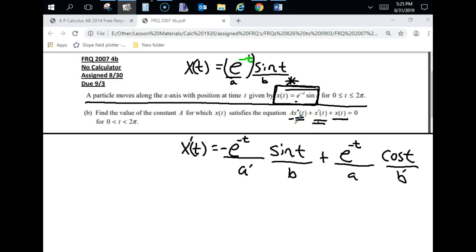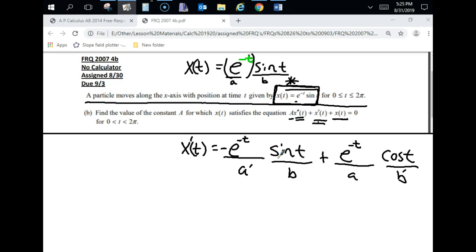And this is where it gets kind of a little bit overwhelming, because we have to find the second derivative. I need to find the derivative of this thing now. And the reason that's overwhelming is because there's two product rules here. And so what I'm going to do is set it up for you, then I'm going to ask you guys to pause the video and see if you can get it.